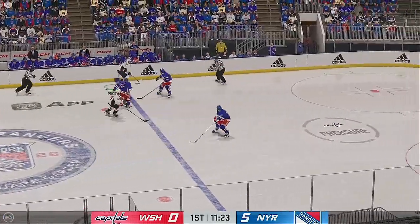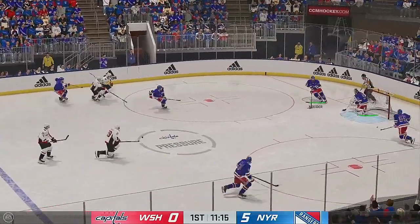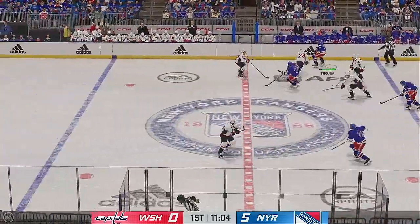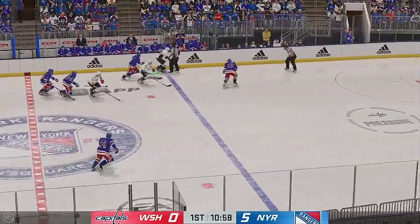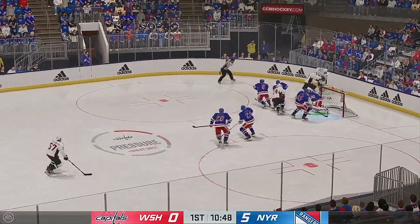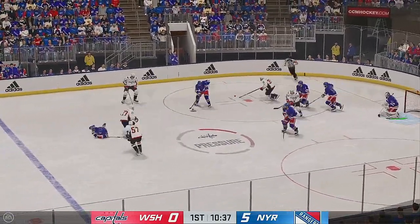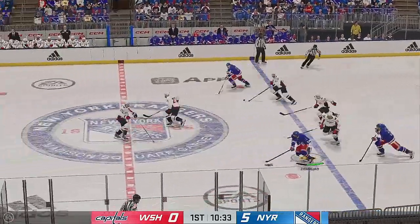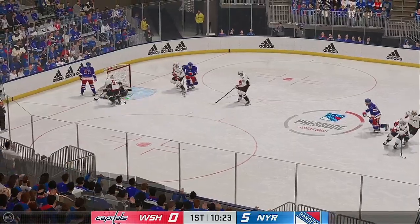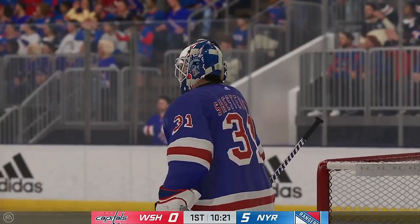Picked up along the boards by Carlson. The Rangers move the puck into the defensive zone. Scrum along the boards as they battle for the puck. Scooped up along the wall by Mantha, then picked up by Torse. The timely save is everything to your team — and this goaltender, he bails this team out. He's got the answer for that one. We'll get a face-off after the puck stays covered up.